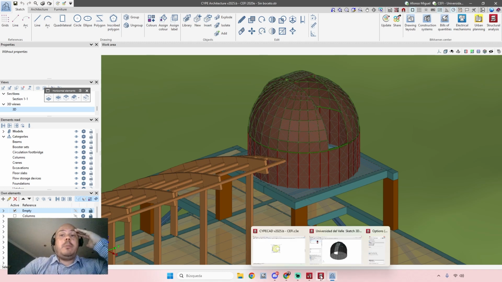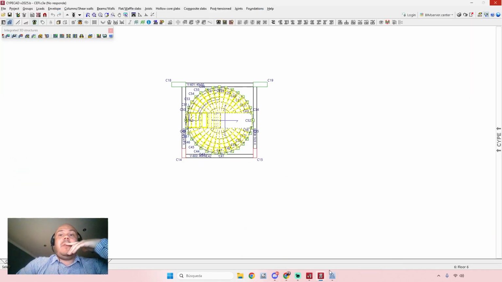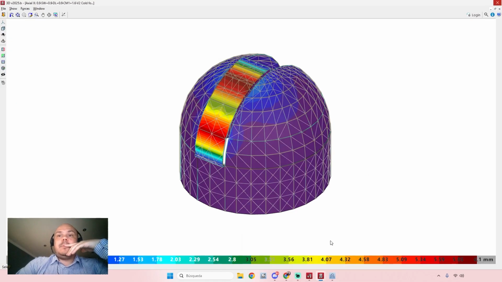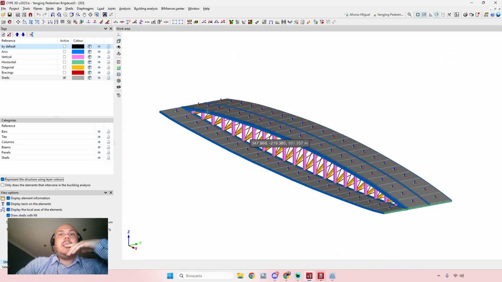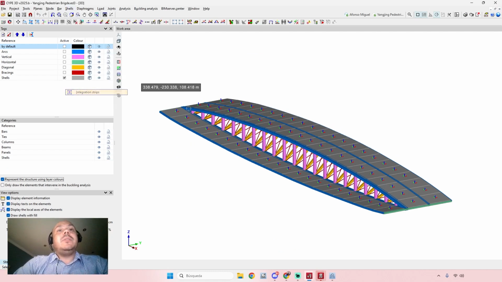Unfortunately, we don't have too much time, but just to show you one thing that I think is important. Let me come back here to Cype 3D. One thing that I will leave a link to in the description is related to the integration strips.